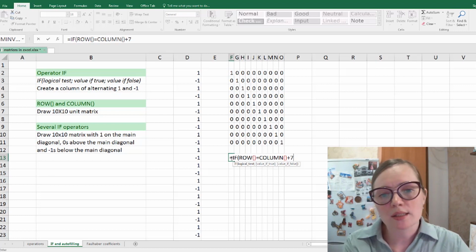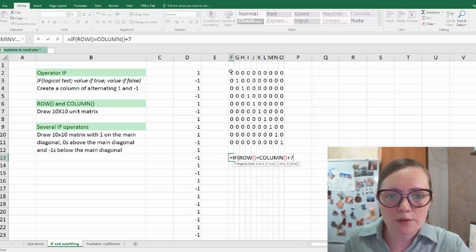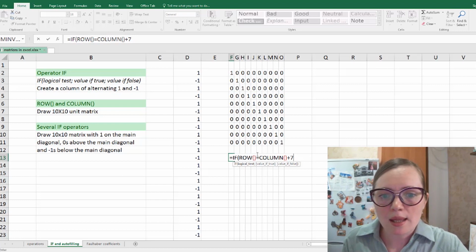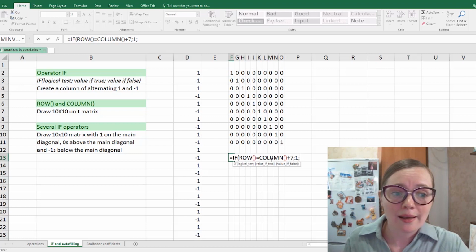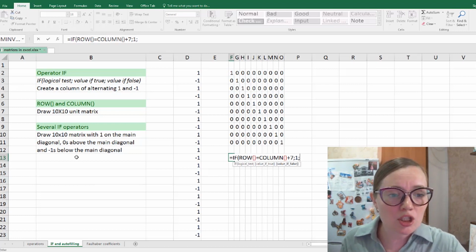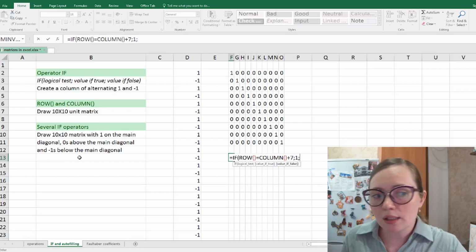If you want this term to be the first term of the matrix, then these numbers must be the same, and on the main diagonal we must get 1, right? Otherwise, if it's not true, here we have 2 more conditions. We have to say, is it above the main diagonal or below the main diagonal?